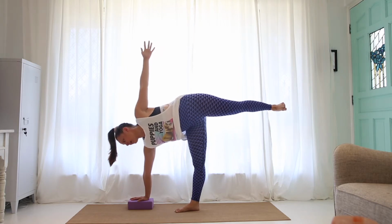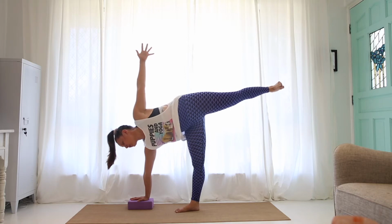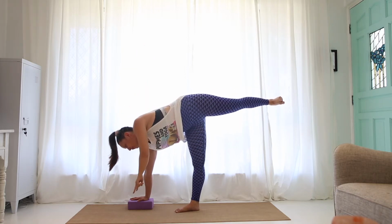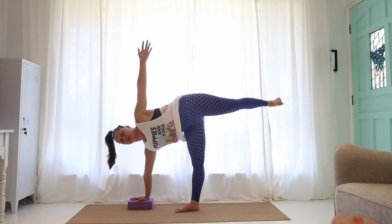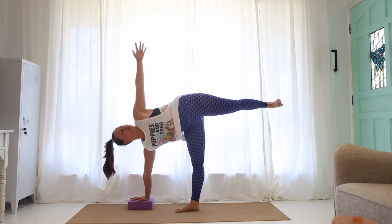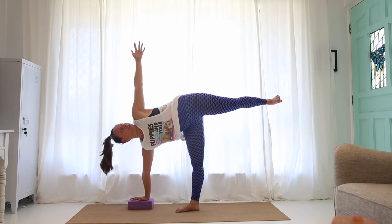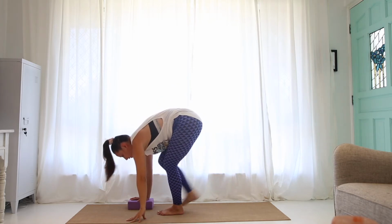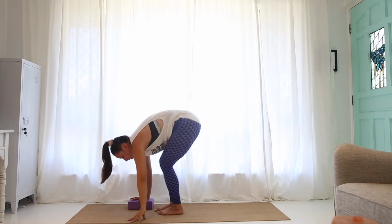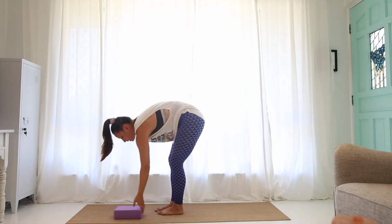mat, and then when you feel like you've got it, start playing with your gaze. So have your gaze straight forward, or you can turn your gaze to the side if it really hurts your neck. If this really hurts your neck, don't bother, just look straight down. But you can look to the top of the fingertips and then release. Start to burn. So other side, you can see me do it on the other leg.